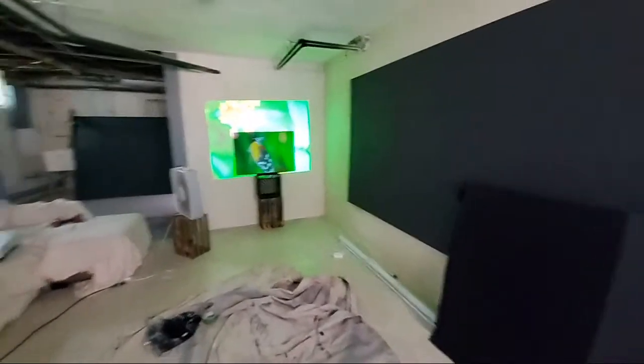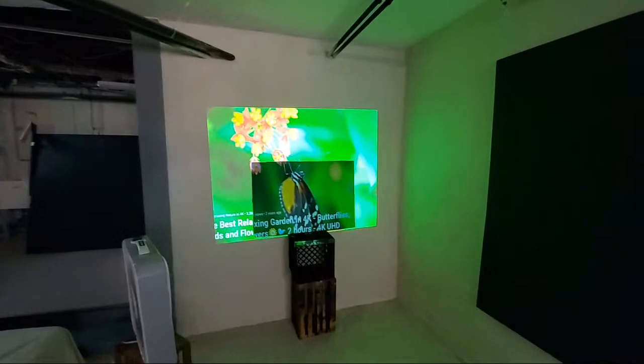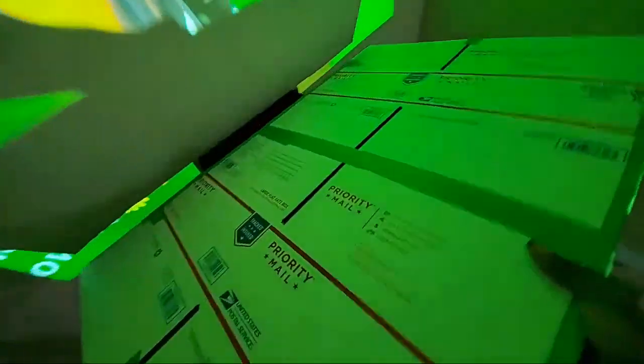All right, so I'm gonna pause this right here. I want you to check out the greens. Look at the greens on that black technology. All right, so for those of you who ask ultra short throw, and keep in mind, this is what my screen's made out of. United States Postal shipping boxes right there, and some plexiglass. See right there, that little line? That's a sheet of plexiglass underneath there. I wonder if I should rip this up a little bit, but I'm not. I'm gonna use that for another demonstration outside.